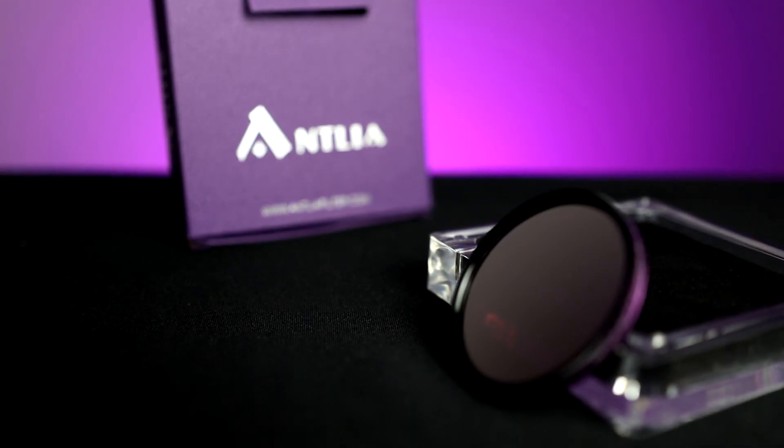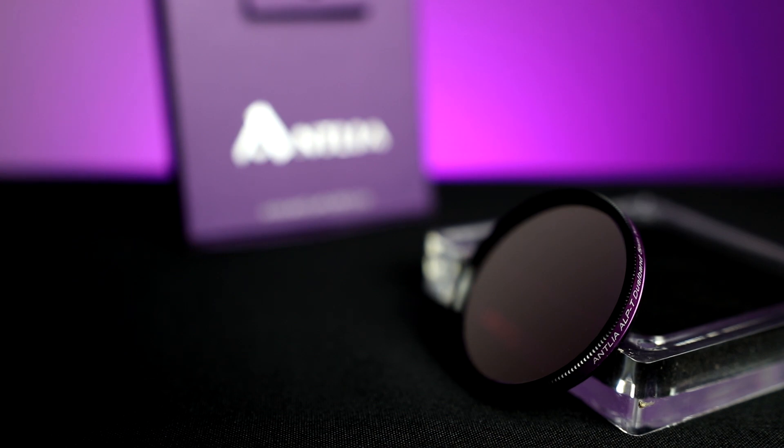The filter is also stated to be designed for DSLR cameras, and whilst it would work on DSLRs because they're colour cameras, I don't think I'd actually recommend that. First of all, you'd have to modify your DSLR — no big deal, people modify DSLRs all the time. However, 5nm is very narrow, and unless you have a fairly modern camera with a really good sensor, you're going to notice quite a lot of noise in those images. DSLRs typically have quite low quantum efficiency and are not very good at using the light that gets through, so you'll have to take much longer exposures.